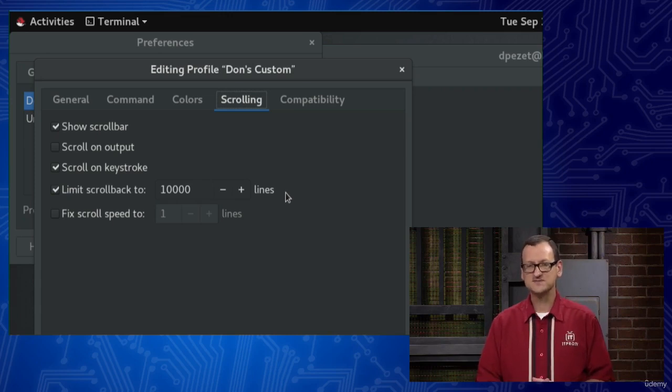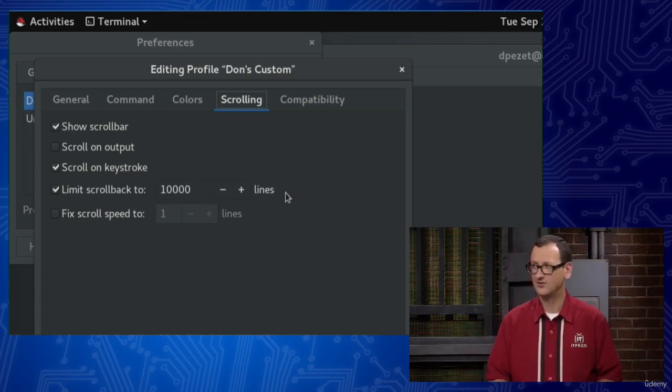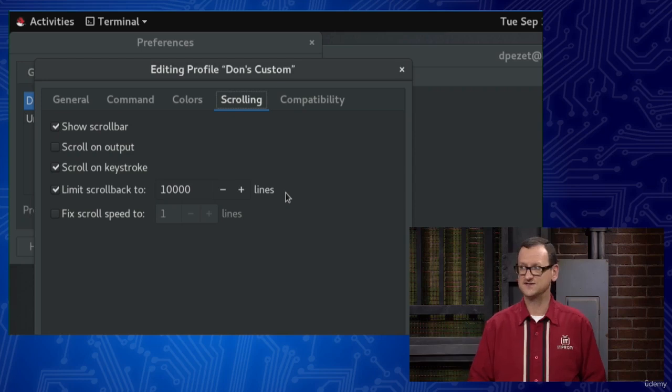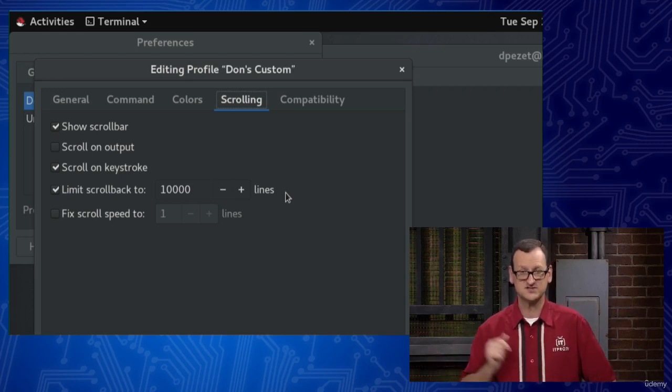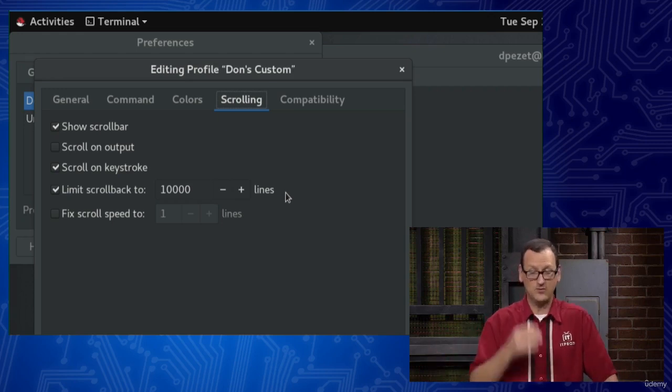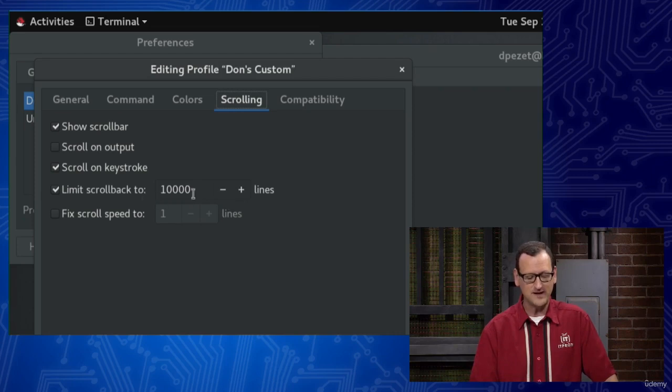Some operating systems have that scroll back buffer set really small. If it's only set to 100 lines, and I do a yum update, and there's more than 50 updates, it's going to generate more than 100 lines, and I'm going to lose messages that were at the top. Okay, that's how it works. So I need a scroll back buffer that's big enough to let me scroll back and see messages.